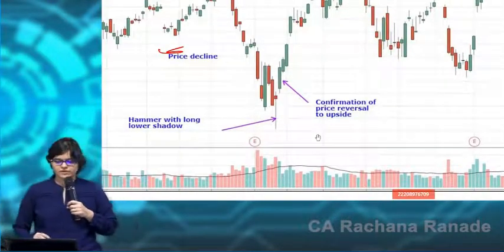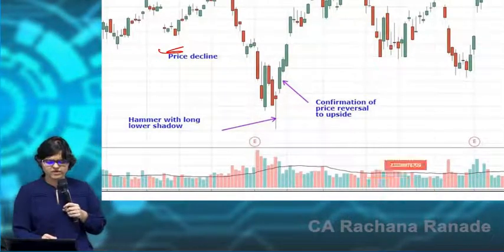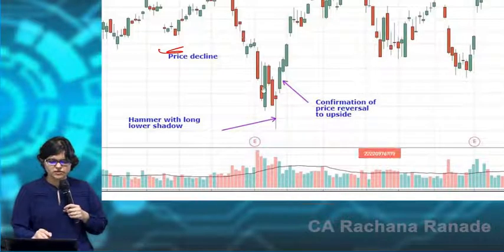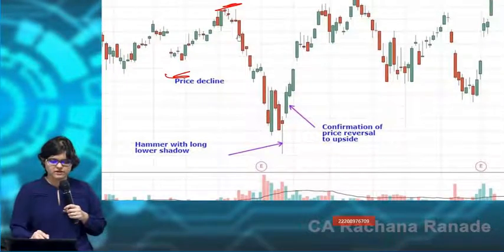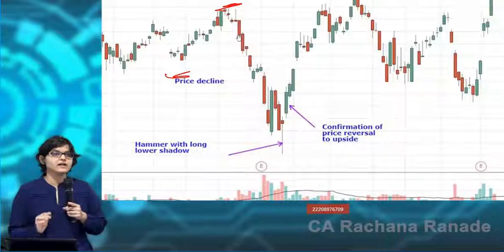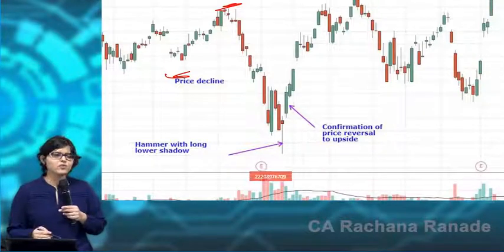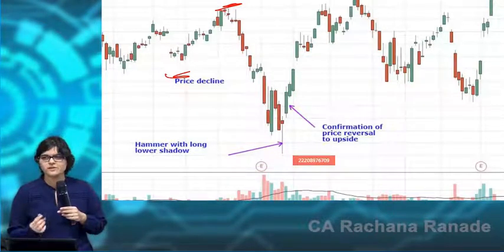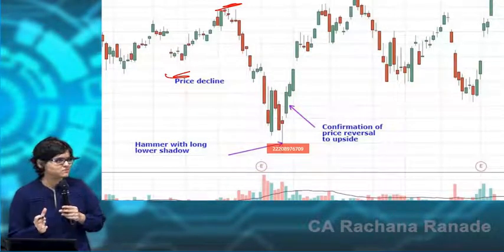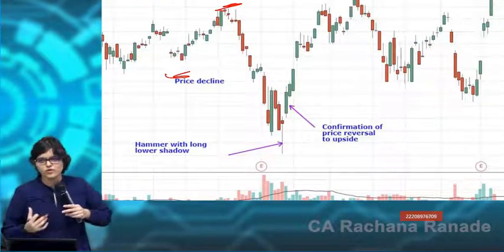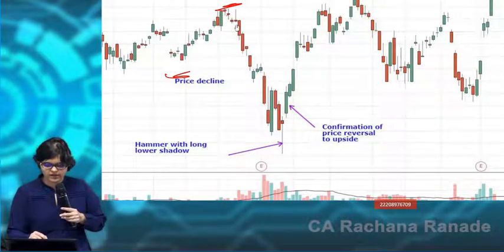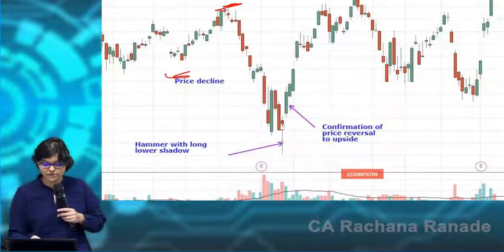What has happened? Can you see a hammer? I've written everything. Is this a price decline first of all? Yes, this is a clear-cut case of price decline. As I mentioned, either end of down move or a downtrend. In this case, it was a down move. Anyways, it was either a down move or a downtrend. Fair enough. So, decline, number one. Number two, you can see a big hammer. Correct?